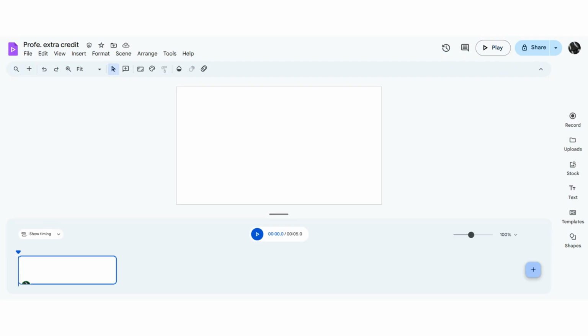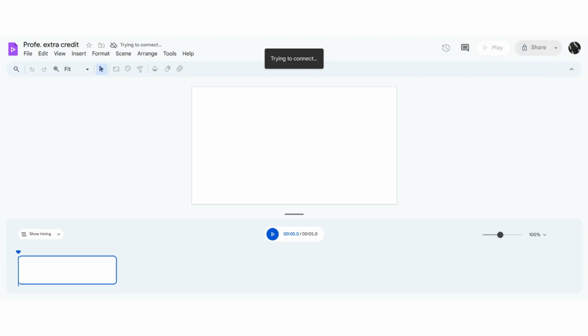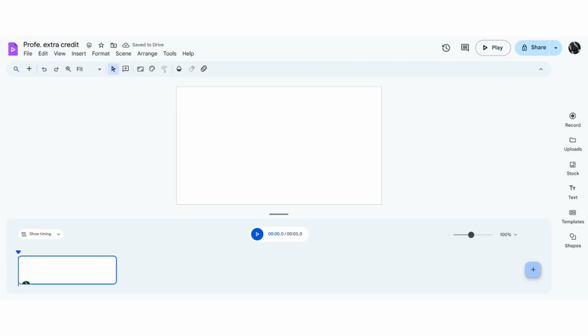After that, to turn it into Google Classroom, you have to go up here and click share. Once you click share, then you have to click copy link and then go into your Google Classroom, click add file, and then it'll pop up and you can add in your Google videos that you just recorded. Then after that, you can just turn in your assignment and that's it.